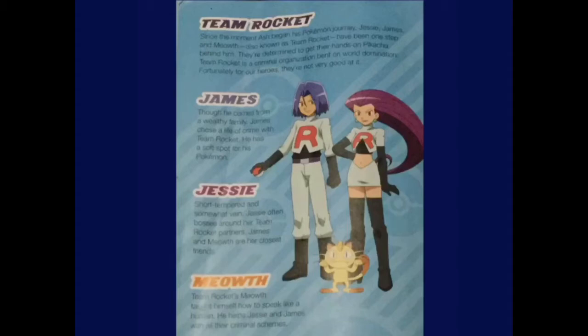Now let's talk about James here. Though he comes from a wealthy family, James chose a life of crime with Team Rocket. He has a soft spot for his Pokemon. Jessie. She's short-tempered and somewhat vain. Jessie often bosses around her Team Rocket partners. James and Meowth are her closest friends. Meowth. Team Rocket's Meowth taught himself how to speak like a human. He helps Jessie and James with all their criminal schemes.